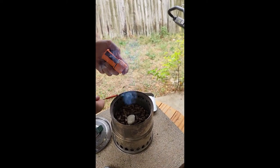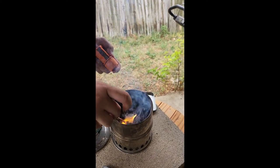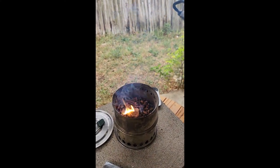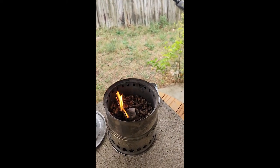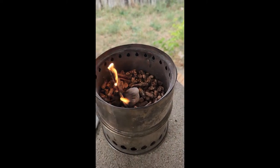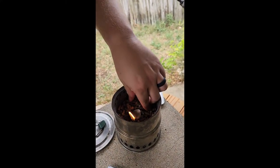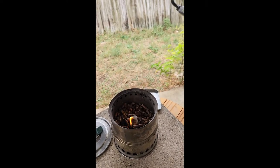We tried it with a lighter first, but I was having a hard time getting it to start. What you're looking at here is just a basic vaseline-soaked cotton ball. I have it on top and I used one of the storm matches to go ahead and get that thing set on fire. The first time you'll see it actually ends up failing and it just blows out. If you're wondering why I didn't put it into the bottom and start the fire that way — I was afraid that if I dumped the wood pellets on I would just knock the whole thing out. So I just put everything on the top, figuring it would just burn down from the top down, giving me a good fire.